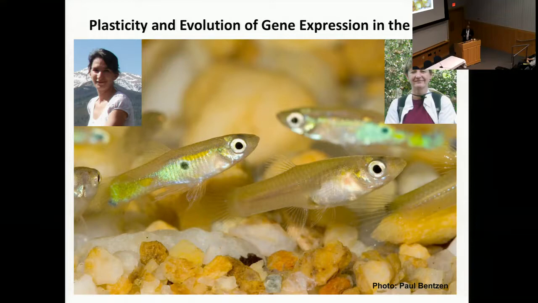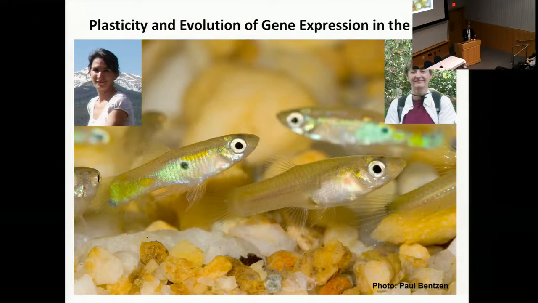Looking at basically the same approach, but now rather than just looking at one trait here or there, looking at patterns of transcriptomic changes in the brain, looking at changes in gene expression. So after the first year, we looked at the fish in the common garden, we took out brains, we measured gene expression of the source population, of the introduction populations, and the naturally occurring low predation populations, just to get a baseline. The expectation was that there shouldn't be much change after only a single year.